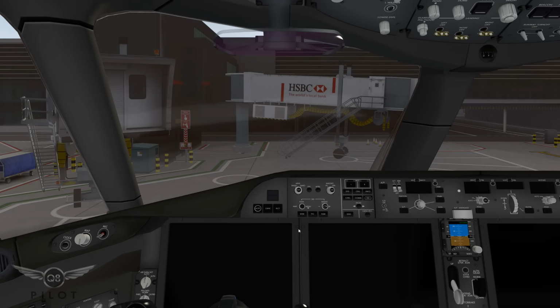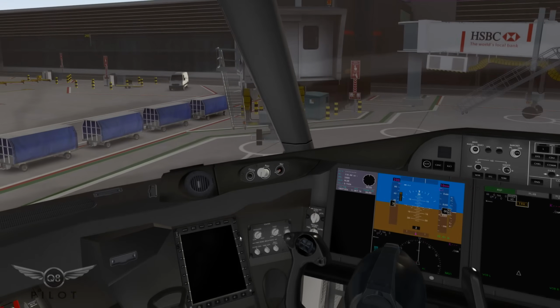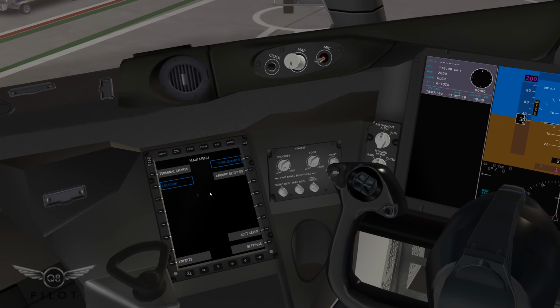Let us now begin taking a look at the aircraft systems and features, and we're going to start from its cold and dark state, start the engines and maybe take off. To do this, we're going to head over to the overhead panel and turn on the battery. Battery is now on, and we're going to head over here to the EFB, and I appreciate what they've done with the EFB. It's still not complete, of course, but nonetheless, I think they've done some good work here.